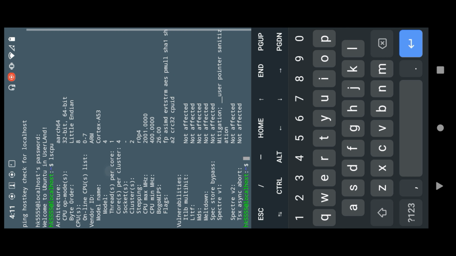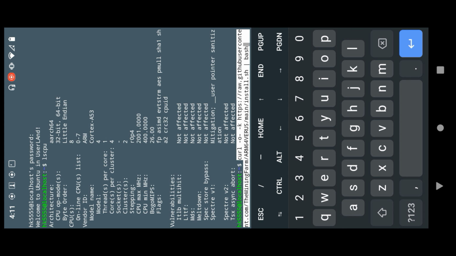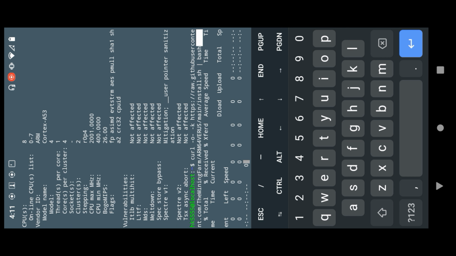So now we're going to come back down to the bottom green here, and we are going to copy and paste the GitHub file. So go ahead and paste. See how we're highlighted there? Doesn't matter. Just go ahead and paste it. It'll go into its place. Now we are going to run the program.